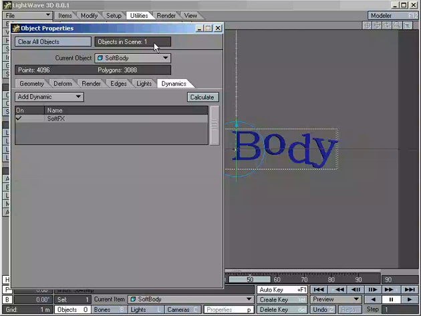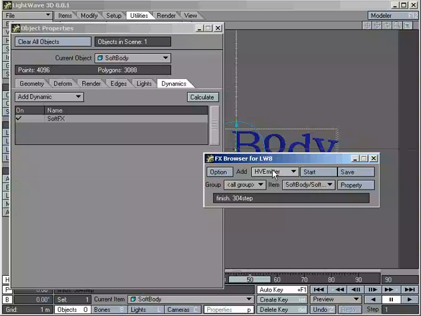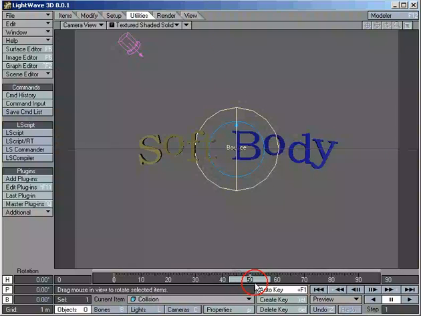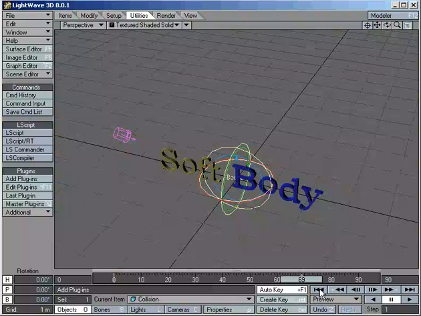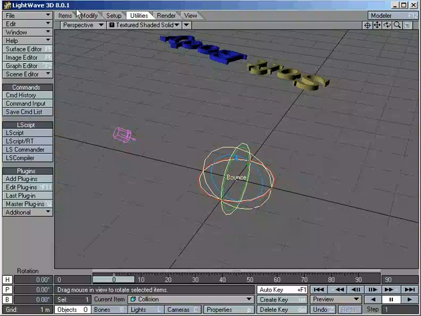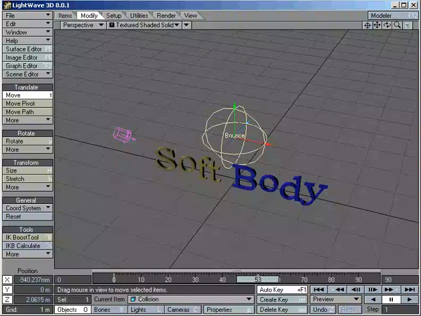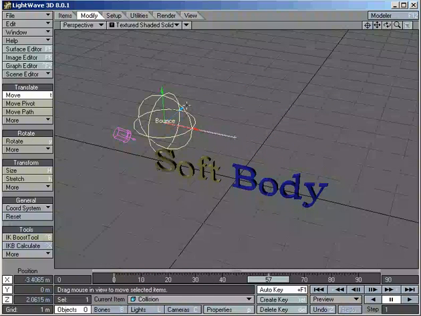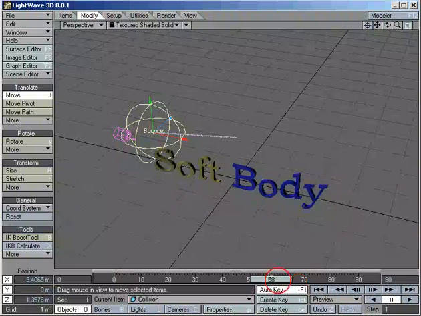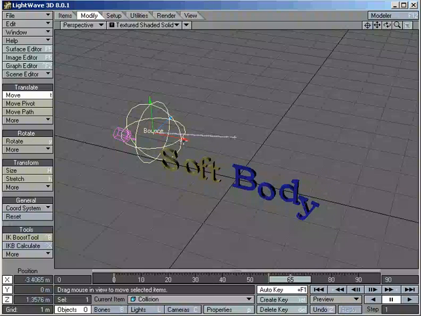So if I want to add a collision to this, actually there are 2 steps that need to be done to add a collision to this. I'm going to use my effects browser and just simply add a collision object. And I'll have to keyframe it so it comes moving in. Go to my perspective view. Go to my modify, move it off there for now. My object comes in, up over here. Then just move it past.